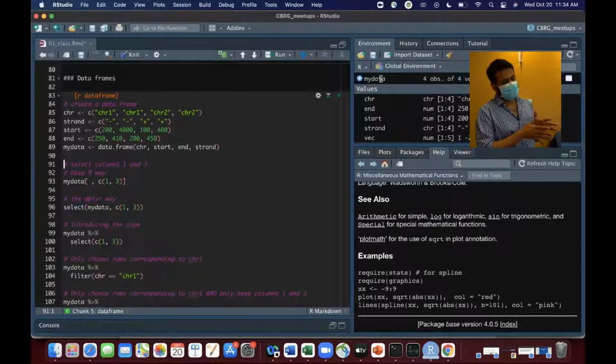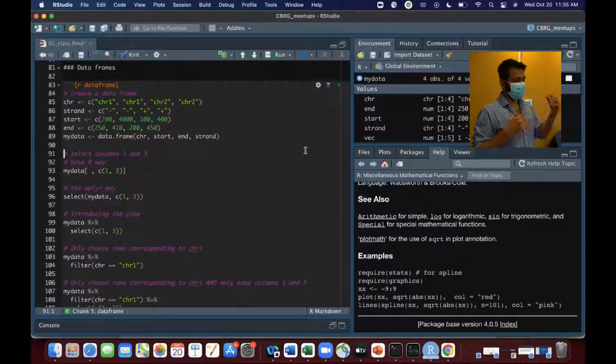So as a slight aside, if you're wondering why we're introducing these base R functions when there are equivalent tidyverse functions, one reason is, like I said before, you can't apply those tidyverse functions to, for example, matrices. So it becomes essential to use these base R tools. The second thing is, a lot of people still just prefer using base R. I shouldn't say just, prefer using base R. And so when you're reading other people's code, if it's not in the tidyverse, if they haven't used dplyr or ggplot, it's still useful to be able to understand their code. So it's not that much more effort learning some of these simple base R ways of doing things.